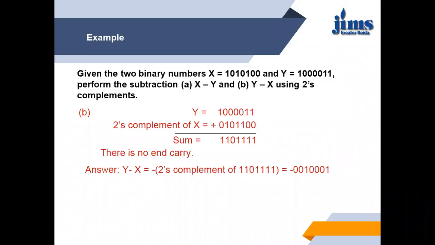It has reduced your hardware requirement. If you have to perform subtraction in your computer, you would have to design an adder for the addition and a subtractor for the subtraction. So what we have done is perform the subtraction process with the help of the adder. That is the basic advantage, or basic use, of calculating the complements.